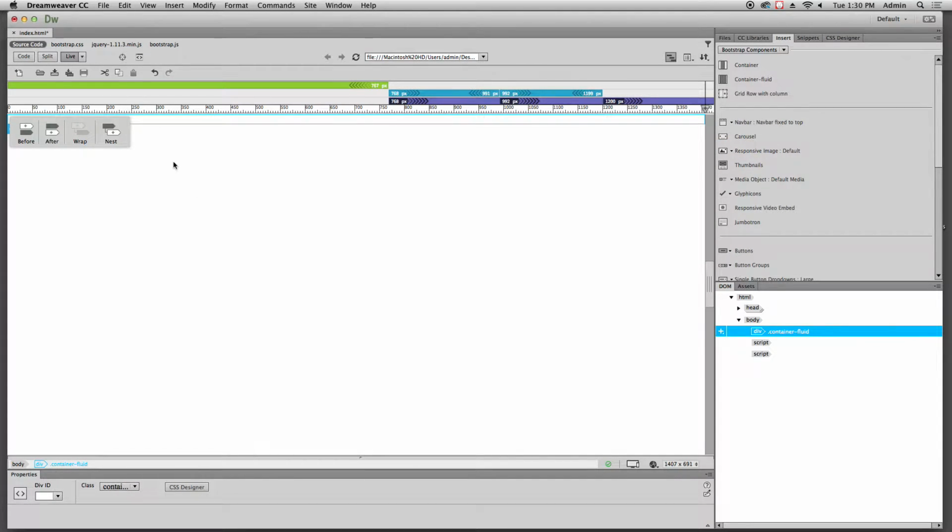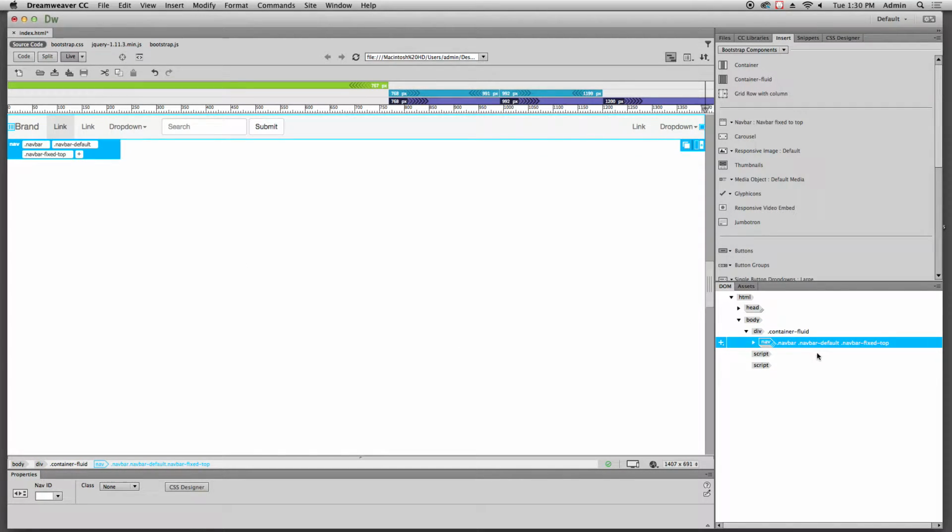Now it's going to say, where do I want this code? I want to nest this inside that container. There we are. And I can see over here, once again, there's my container fluid, there's my nav bar tag. Now if I open that nav bar tag, it's in another container fluid, and there's a lot of different levels to all these tags. So each tag has all the child tags under there. Each section of this little navigation bar has other sections with your list item links. All right? So that's pretty much how the DOM panel works. You can open and close different sections. We'll see a little bit more about that later.